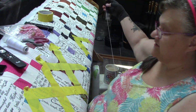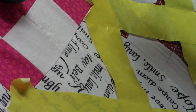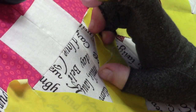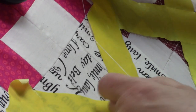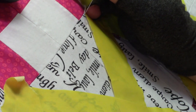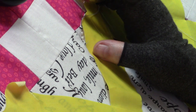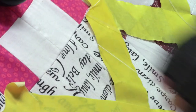Some folks asked how I stop things from pulling through, so I'm going to show you. I start back here and go up — I don't knot my threads. I go up to the corner and pull the thread all the way through so the end goes through the very first hole. Don't pull too hard. Then I go back through the same stitches, and that's how I anchor the thread so it doesn't pull through and I don't have to use a knot.